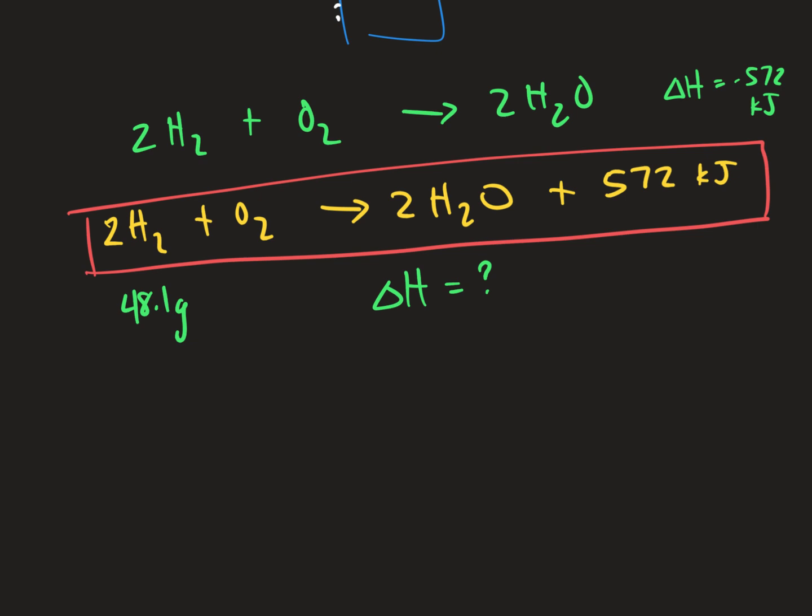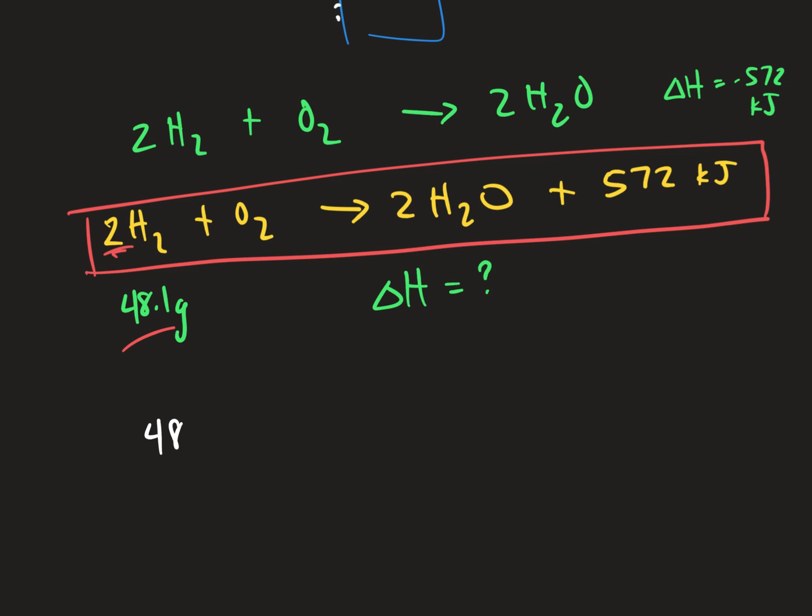So we're not starting with 2 moles of hydrogen. We're starting with 48.1 grams of hydrogen. We don't know how much that is, but we don't have to know either, right? So we're just adjusting our recipe for what we have. That's all we're doing. That's all stoichiometry is. Good? So let's start with, I should have said that before last class, but okay. And maybe it makes things worse, I don't know.